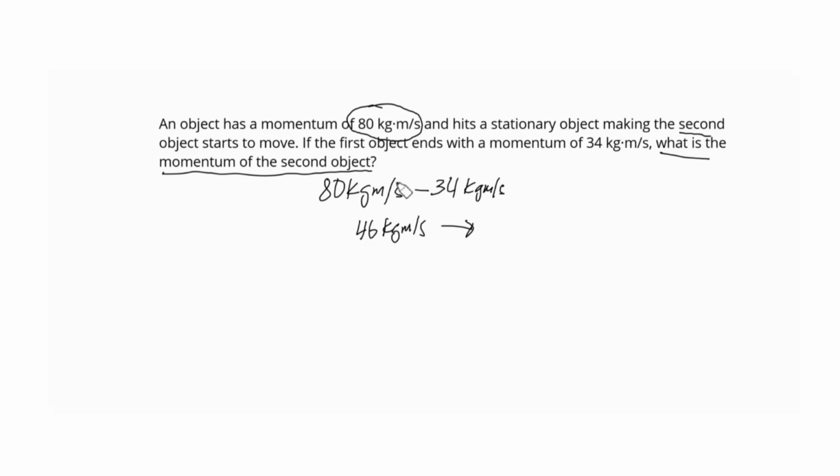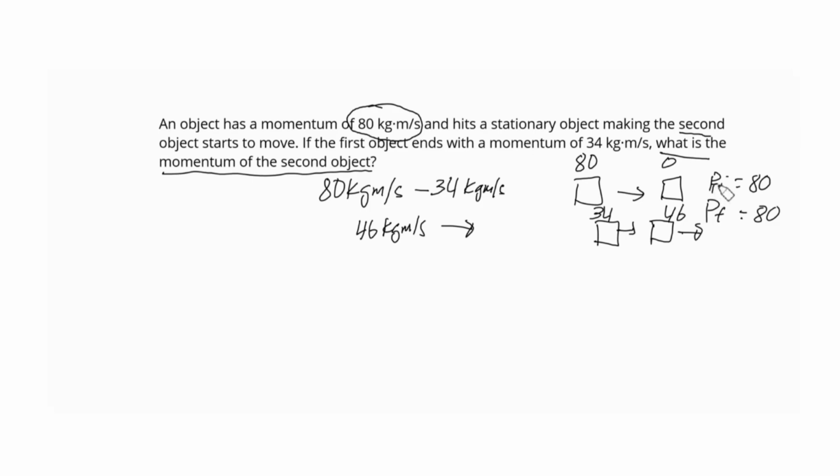This time we're not looking at mass and velocity, but total momentum altogether. So one object was going this way, this guy was at rest, he had 80, he had 0. Now moving on, this guy loses 46, so he's left with 34, and so the other must have the 46, so that they add up and give us the 80 back. So the initial momentum was 80, and the final momentum must also be 80. And when I say initial and final, I really mean for both objects together, the total.